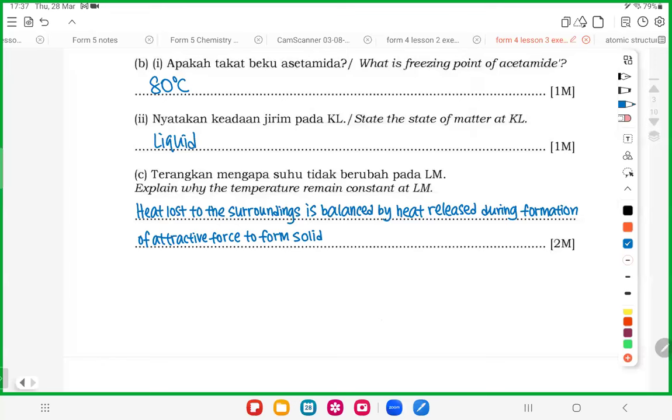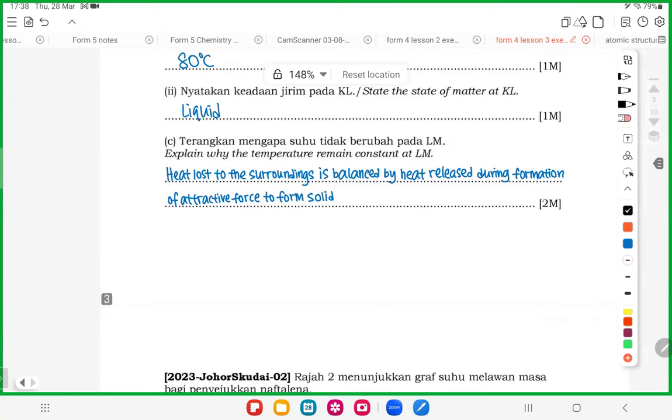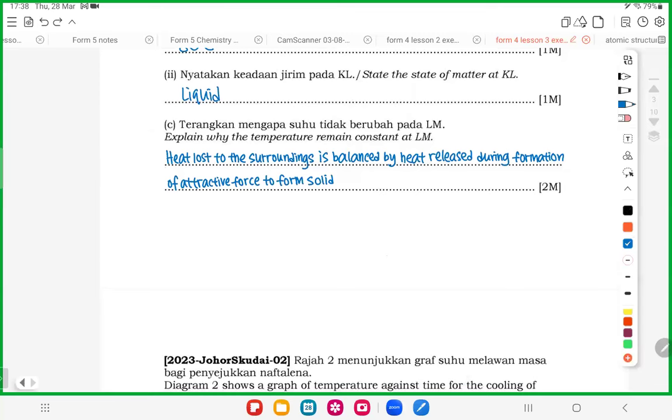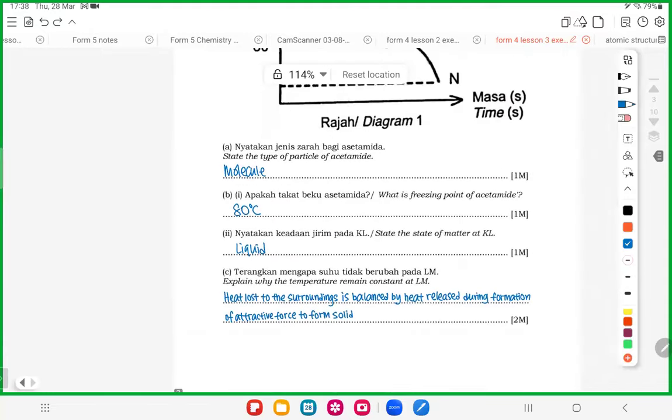Because if you go by memorizing answers, you don't understand the concept at all. Once the question changes a little bit, you cannot do it anymore, because you get used to memorizing the answer for this type of question. When they twist and turn the question a bit, you cannot do it. That's what I really hope you guys can understand. This question is super popular. They always ask you why the temperature didn't change during the freezing process. So I hope everyone is okay with the first question.